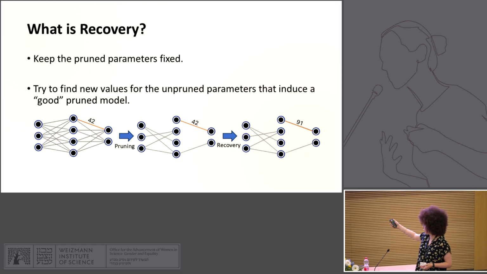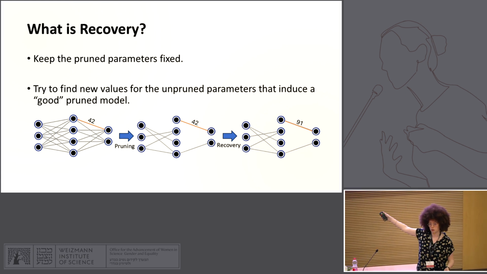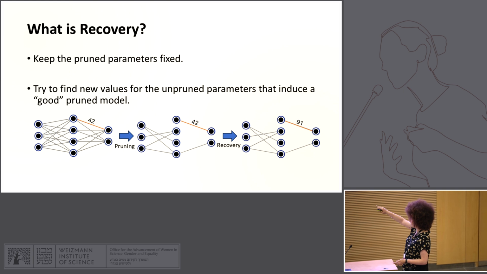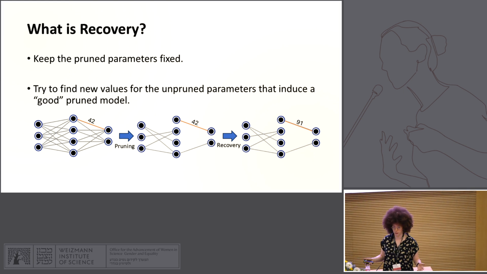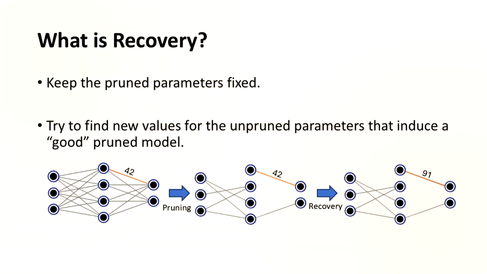And so in this example right over here, I have on the left the original dense model, and it has one highlighted parameter, this line, which has the original value 42. We then prune it. We can see that a lot of the parameters were pruned, but any parameter that remained unpruned retains its original value. And then we allow for recovery. In the recovery, notice how we do not return any of the pruned parameters, but we do allow for the unpruned ones to change their value.